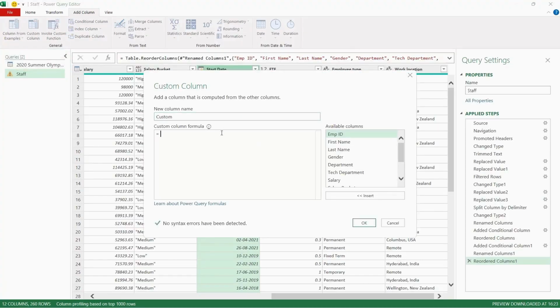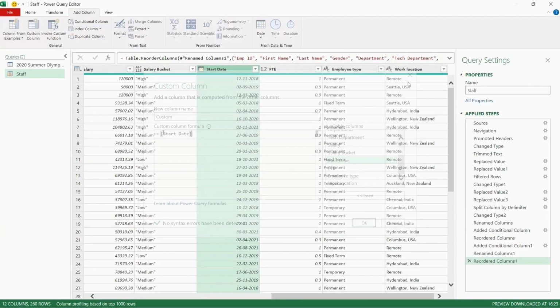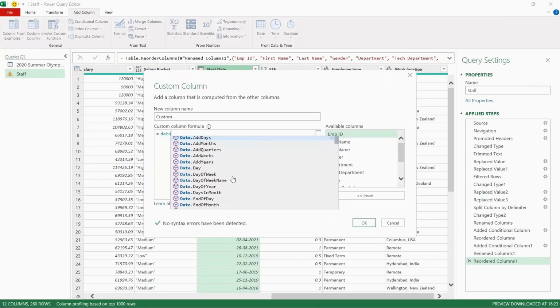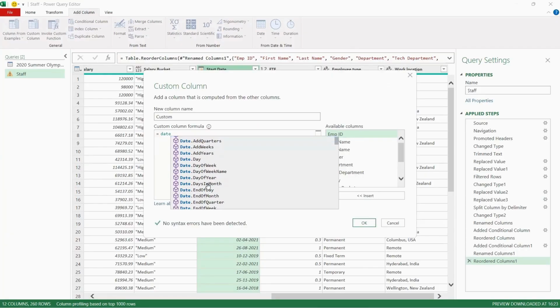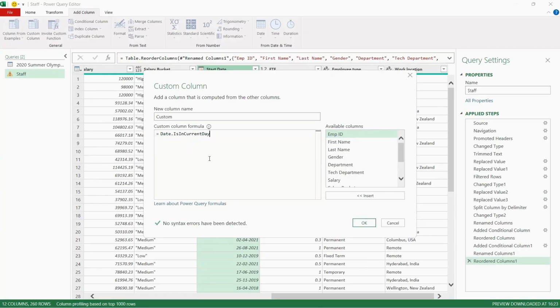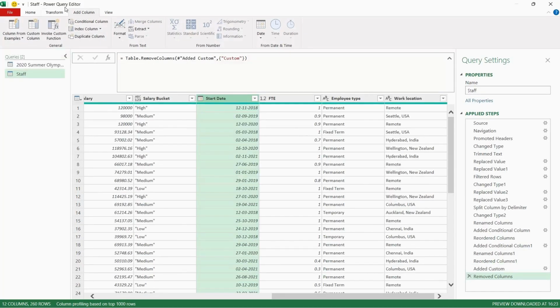So this is our start date. Let's just add one column, current date. So let's go to add column in the ribbon area and click on custom column.